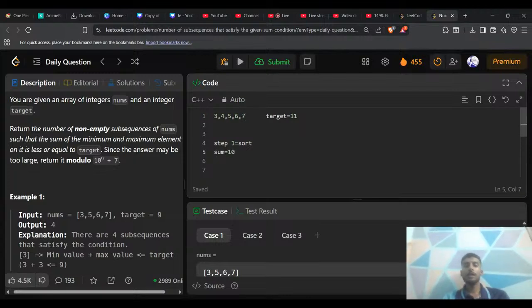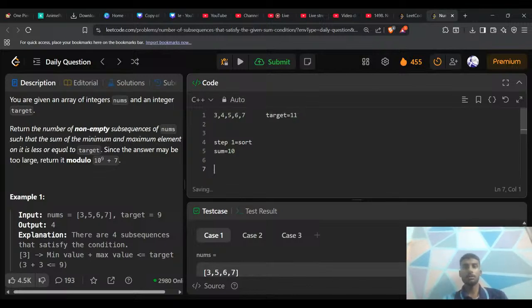So I know that before 7, every element will make a sum which is smaller than or equal to 10. You can check with 3: 6 plus 3 is 9, 5 plus 3 is 8, 4 plus 3 is 7, which is smaller than or equal to 11. Great. So I'll just do that.